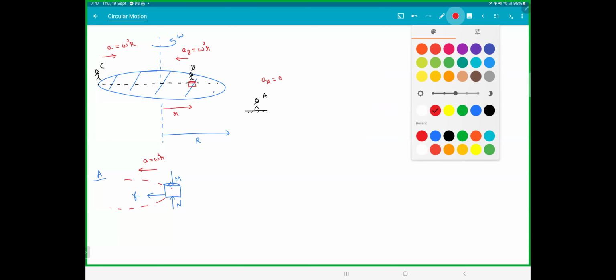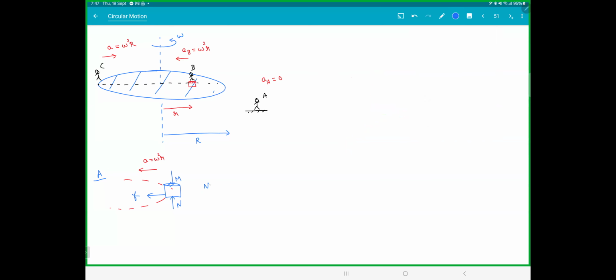So done. So when he writes the equation, he will say N is equal to mg. And the one who is providing acceleration is friction, mass into acceleration. So he will say this is m omega square small r. This is less than equal to mu N, which is mu mg. So he says omega is less than equal to root of mu g by r. So A says, as long as you go with omega less than this, you're safe. Make sense?